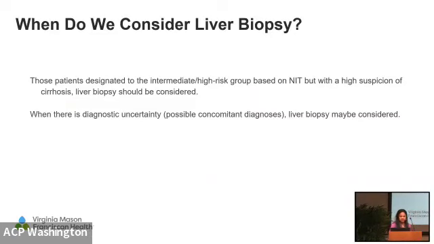So just a little blip about liver biopsies. Yes, we still do it in a small group of patients where these non-invasive tests put them in the intermediate group, but clinically you're suspecting cirrhosis. Those are the group that we still do a biopsy. Or, like I was explaining, if you're concerned about an overlap, right? Steatosis along with autoimmune hepatitis or something else, we still do some liver biopsies here.